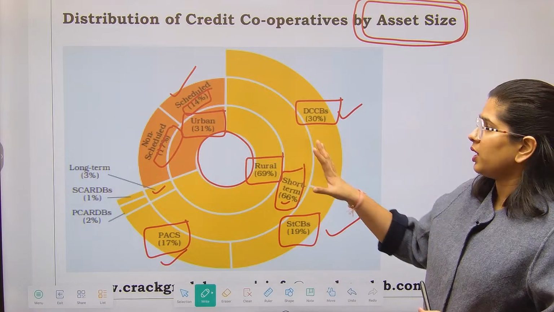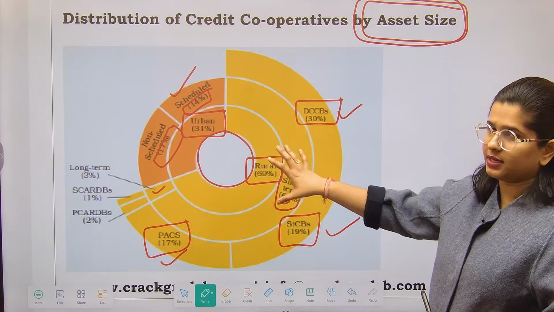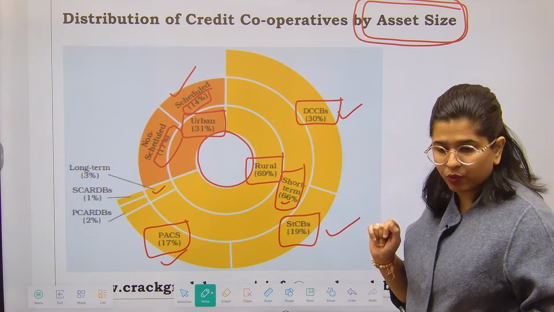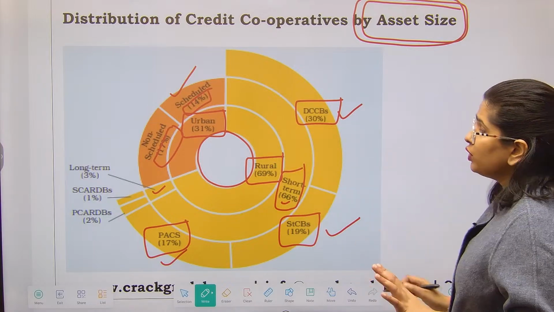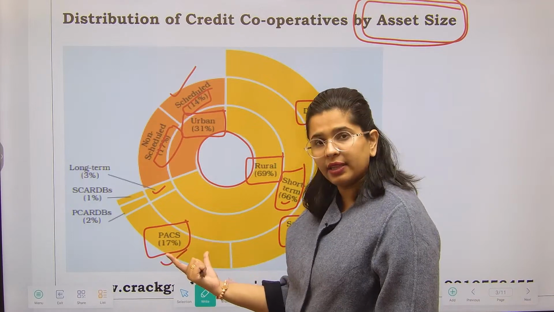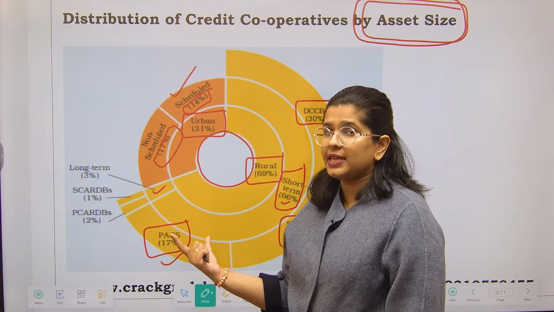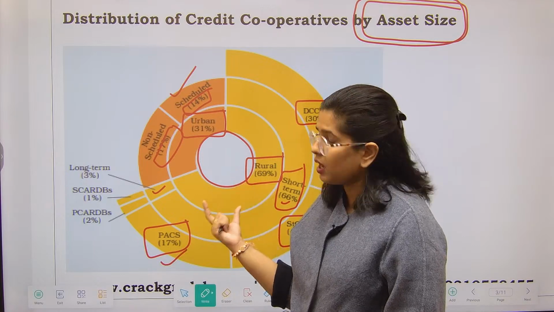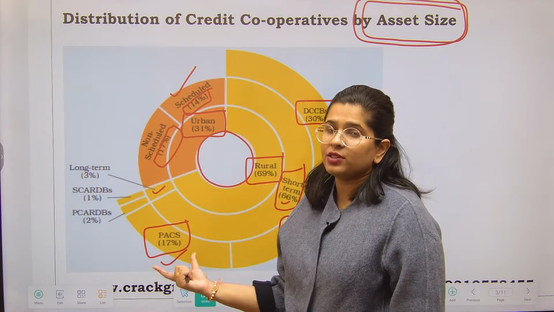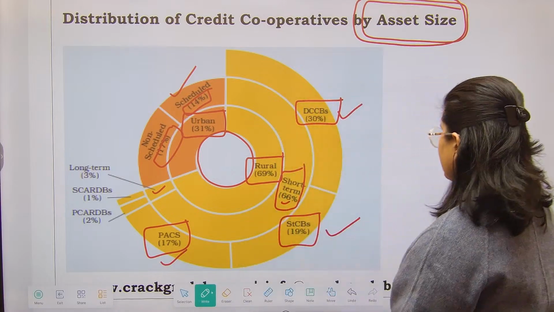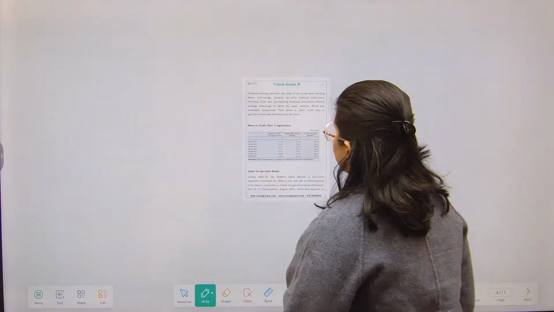When we compare rural and urban, the rural cooperative sector is having much more assets as compared to the urban counterparts. Okay, and even though primary agriculture credit societies are so high in number, ठीक है, approximately 97% of total rural cooperative credit structure, but still they have the asset size of only 17%. इनके पास में सिर्फ 17% का asset size है. Fine.